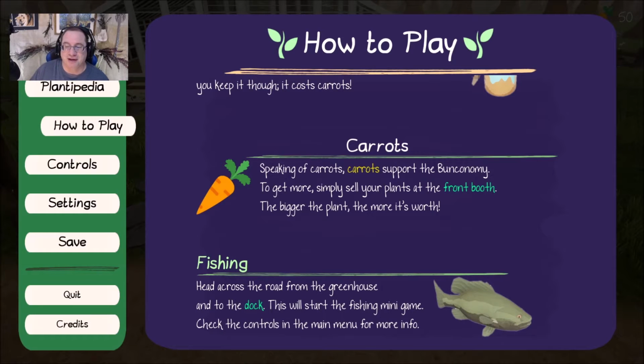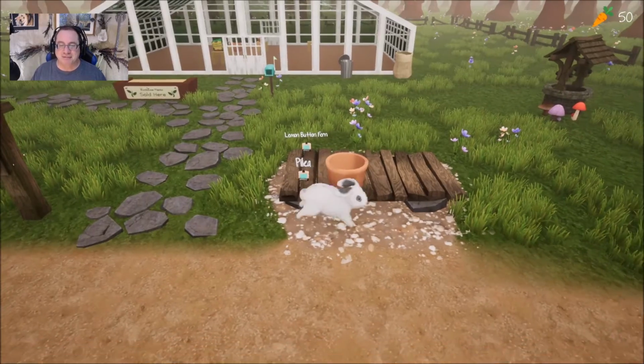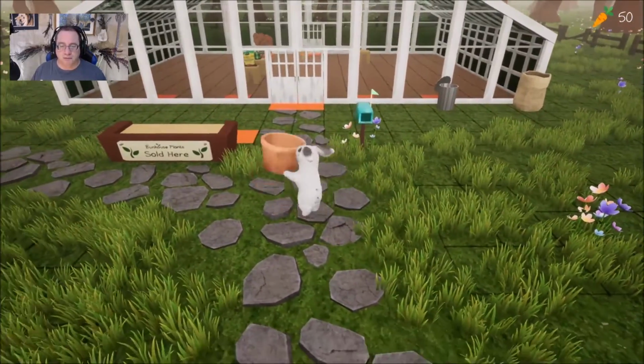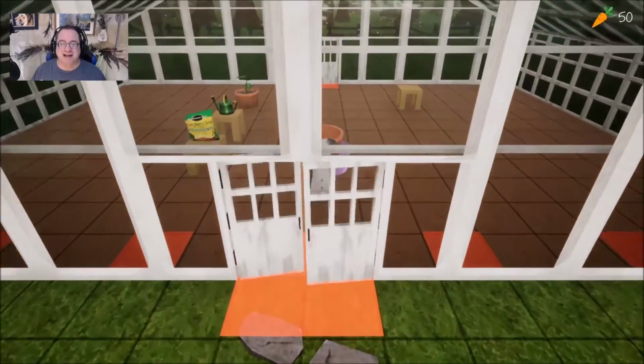So carrots are money. Carrots are gold. To get more, sell your plants at the front booth. The bigger the plant, the more it's worth. And then fishing. Head across the road from the greenhouse to the dock. This will start the fishing mini game. You guys know I like me my fishing. So, okay. Oh, whoa. I do hold on to it.